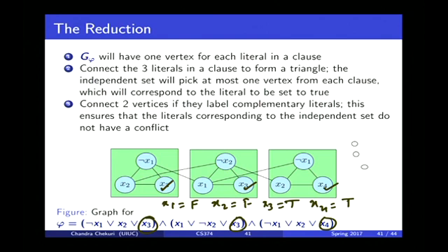So if you give me 3 vertices which form an independent set, I can give you a truth assignment by making that literal true, and that will satisfy that clause, and I will not run into any problem, because I will never run into the problem of trying to set the same variable true in one triangle and the same variable false in another triangle, because they would have an edge and they would not be in the independent set. Agreed? Okay, that's it. That's the reduction. It's efficient, right?